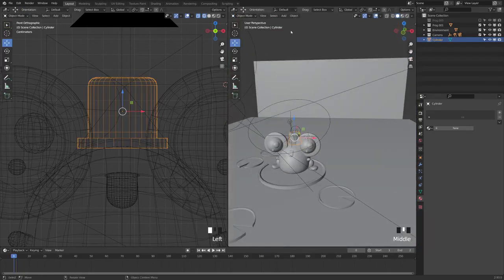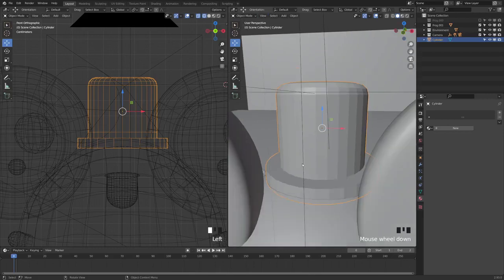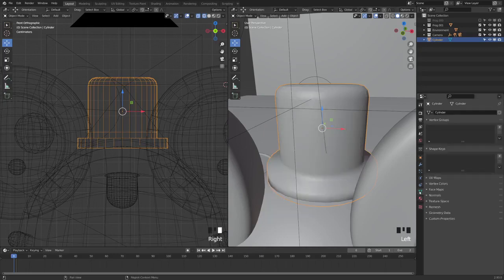And we can see here that if I go to view, frame selected, we can zoom in on our hat there and see that it has that low poly look we don't want. So let's go ahead, right click, shade smooth, and then come down here to our object data, turn on normals and turn on auto smooth, and you'll see that that'll fix a lot of our smoothing. I'm going to turn this up to 45 degrees to fix that glitch we're seeing right there.